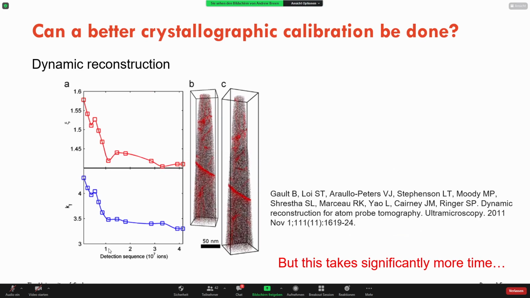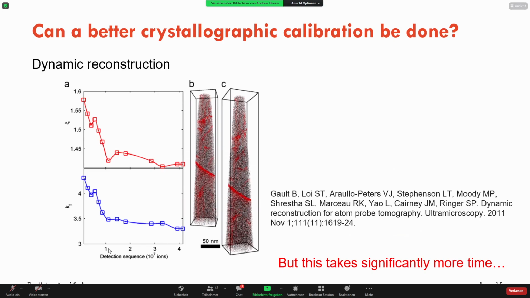I think it'll probably make more sense when I go through a bit of a demonstration of how that's done. But that's essentially it. But is there a better way? Of course there is. There are more sophisticated ways in which you can go about it, and there have been various works over the years that have tried to do a better job.